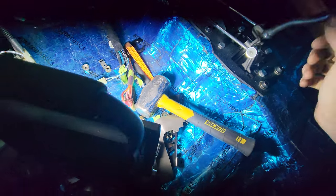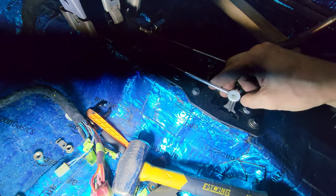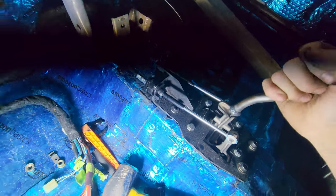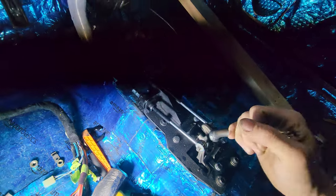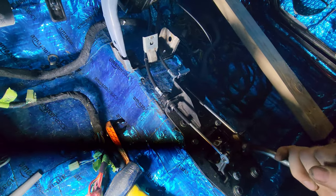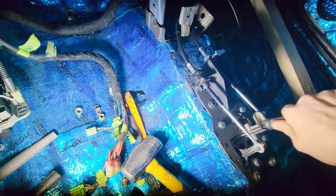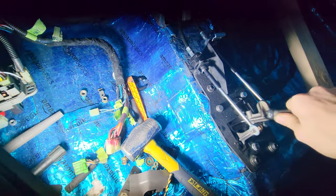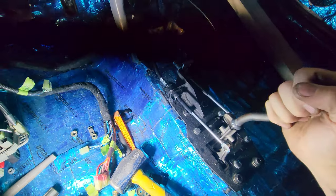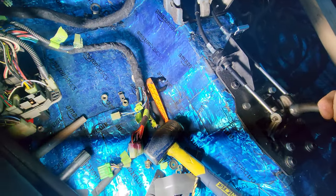I'm going to drill out this hole and get it a little bit bigger. Get it on there, but yeah, I'm going to do that. So apparently I just need to knock a little bit of the rust off it. So there's a first, second, third, fourth, fifth, and the rust does go. Doesn't take much to do it, but it just doesn't like to. Probably pretty dry in there right now anyways. It's probably been a few years, but there we go.